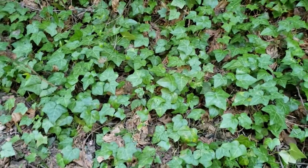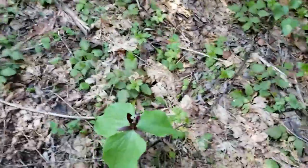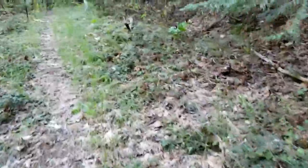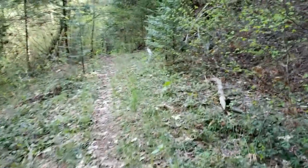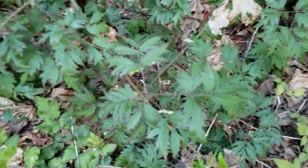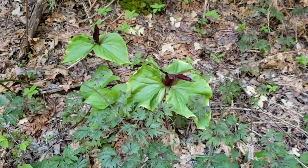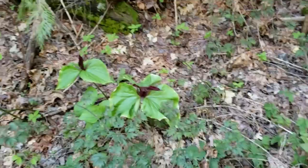Here's some ugly English ivy that's just taken over the hillside. That's an invasive, and yeah, that's eventually going to overtake those trilliums there. That's why you don't want invasive species. They just take up space that could be inhabited by something so much more pretty. See, you can see this happening right here. There's this cutleaf blackberry, which is, I think, Rubus ursinus. And yeah, just kind of growing over those trilliums, just going to crowd them all out. Not a good plant.